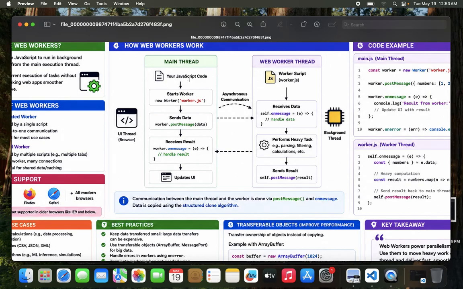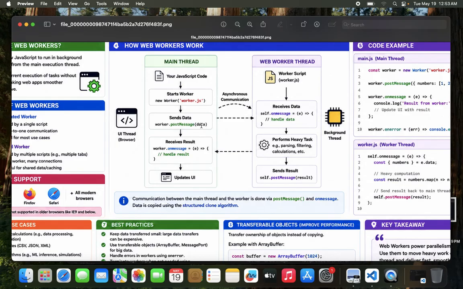Now, when we start from the main thread, what we do here is we instantiate the worker class. That is, we call the worker constructor here, Worker, and then we pass the relative path of a worker script to this worker constructor as an argument. And then when we send data, we use the postMessage method on that worker object to send data to our web worker thread.